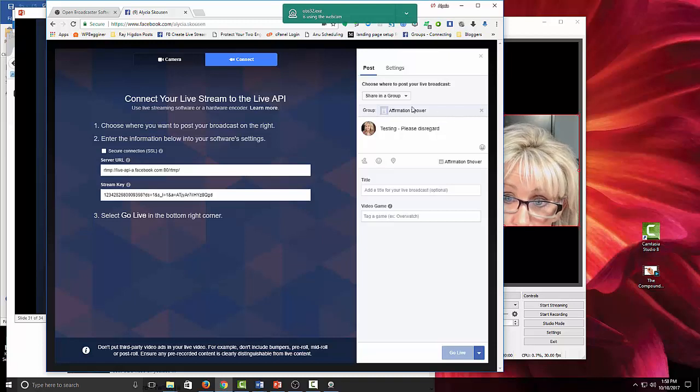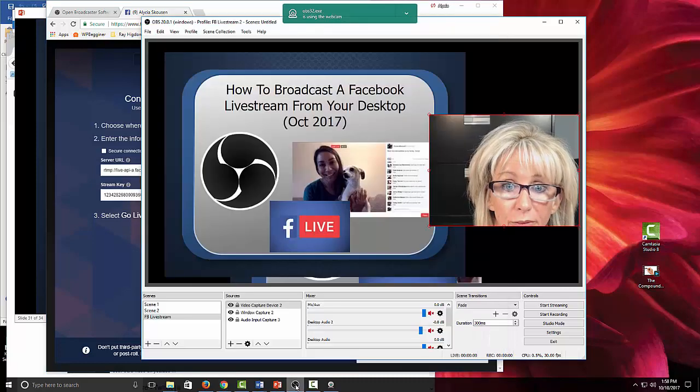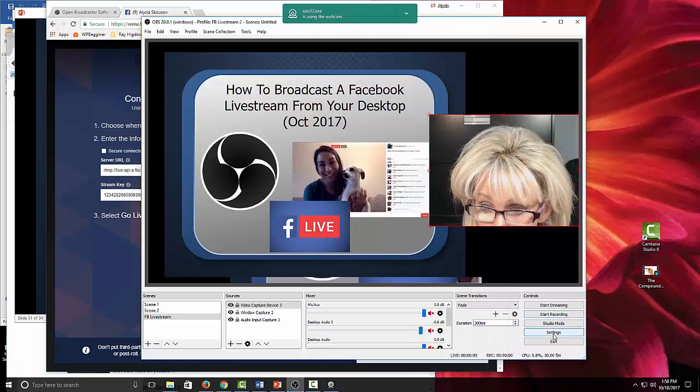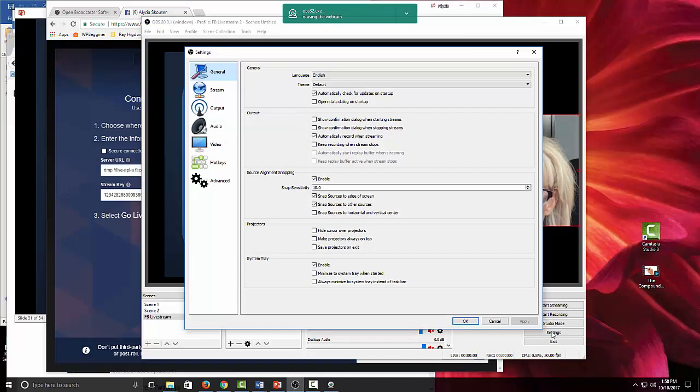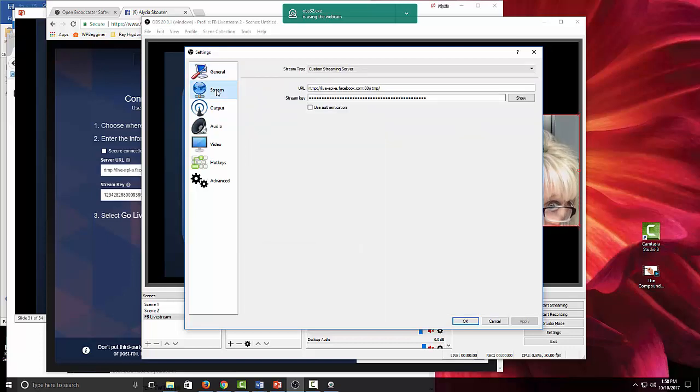So the important part that comes up is these two fields here. These are the fields that you are going to need to place into OBS. So let's open OBS, and you're going to go to settings. And then in settings, you're going to select stream.